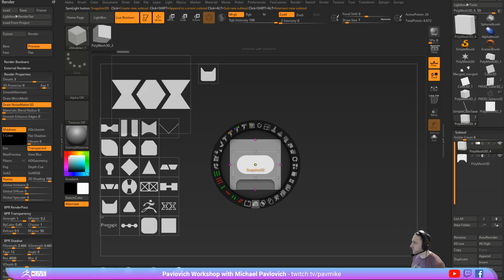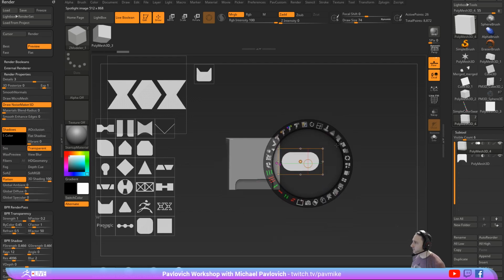If we do Alt snapshot, right? Or am I crazy? My Boolean's on. This one is selected. We can union this. We can frame it. I don't know what just happened here. That's weird.